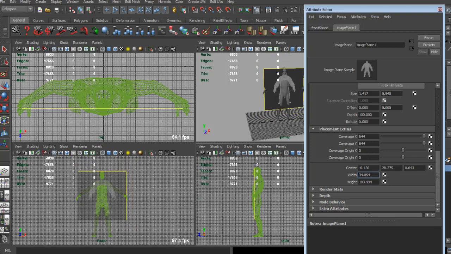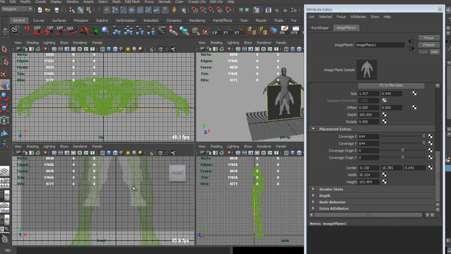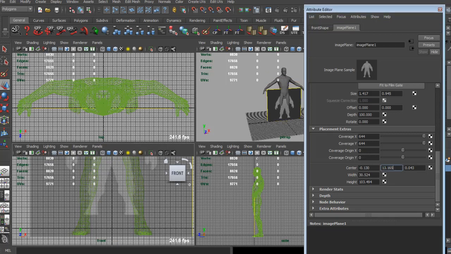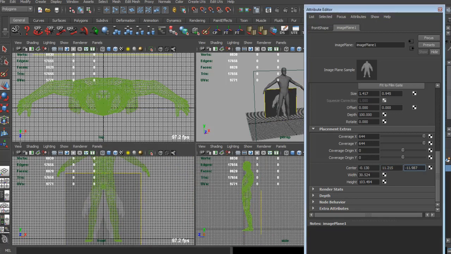Yeah, so right now we are trying to set up our image. We are scaling it, trying to place it in the middle of the grid, and then we will be starting to scale our character, and we'll be trying to fit our base mesh to the proportions that we see on the image.